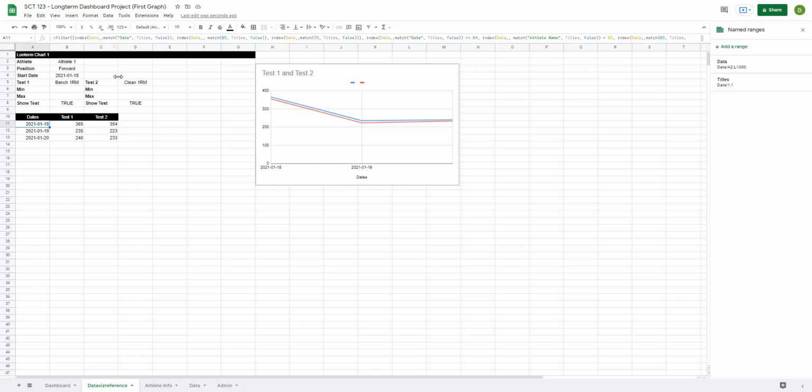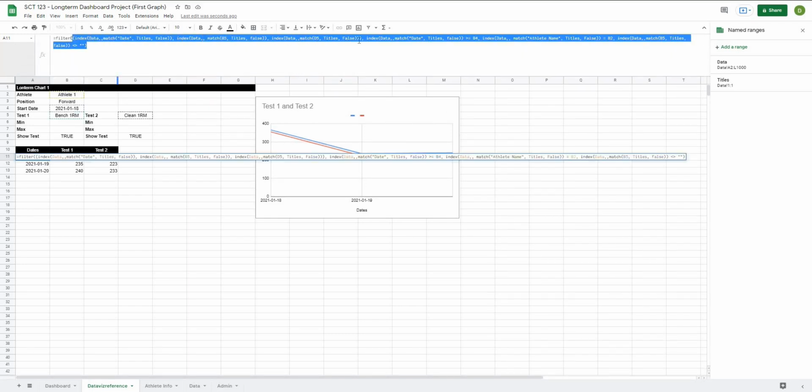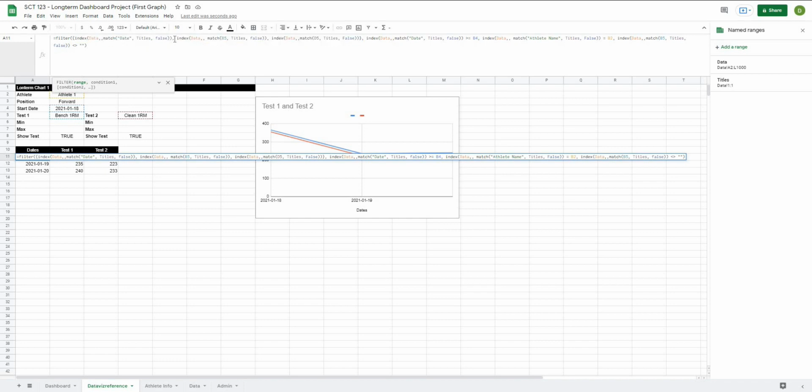Now one last thing, I've used this method before with multiple series in the same filter formula. I'm going to highlight this part here. If you are in a country where you use commas as decimal places, I think it's some of the Spanish speaking countries or some European countries, you're going to have a different set of symbols that go in here. It's not commas. I believe it is semicolons and backslashes that you're going to use instead of commas, because you're already using commas in your actual formula. So that's one way that you can fix that up.